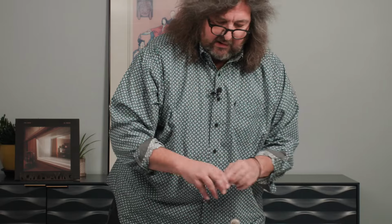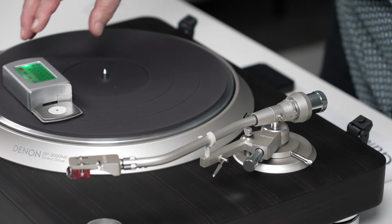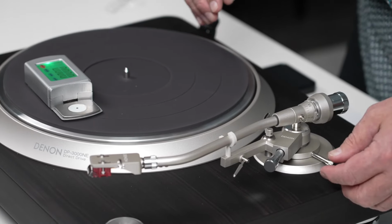We at Listen Up sell devices like this Project Measure It. That actually is a small digital scale that you can put on here, and you can actually confirm that the weight you've set this at is, in this case, indeed 1.8 grams.